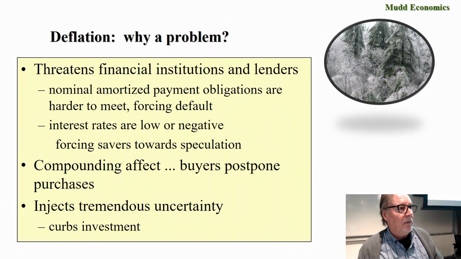Now, in the modern era, when the deflation is not so serious as it was in the Great Depression, when the deflation is only 0.5% or 1/4%, banks aren't threatened by that. We were talking about deflation rates of in excess of 10% in the late 1920s and early 30s, in, say, 30, 31, and 32 or so, right? But banks, therefore, aren't threatened by a deflation of 0.5%. But interest rates are so low, and that's even the case right now, that investors tend to have to speculate to get reasonable returns on their investments.